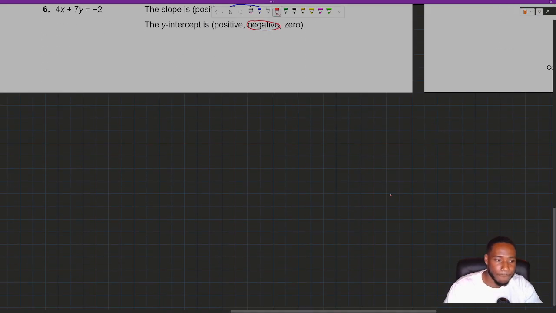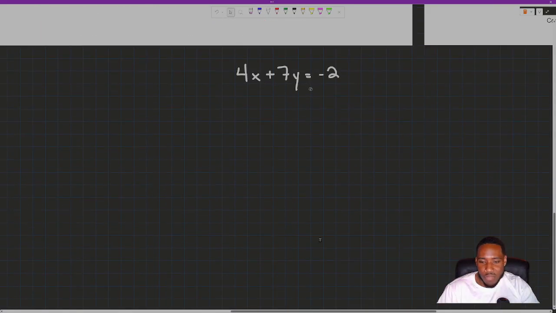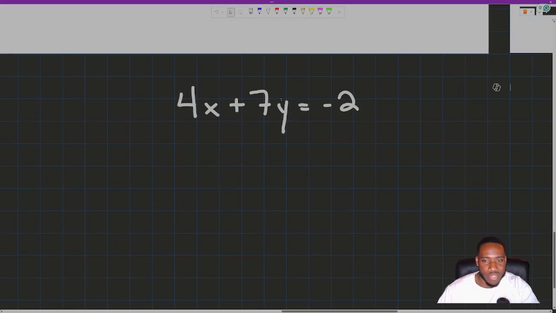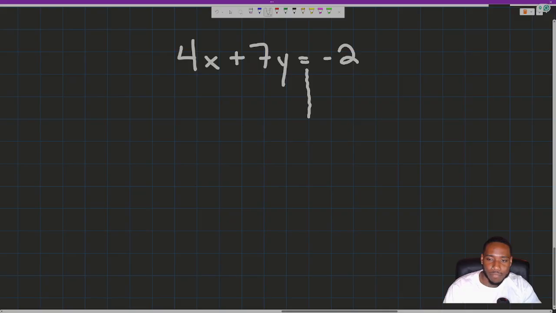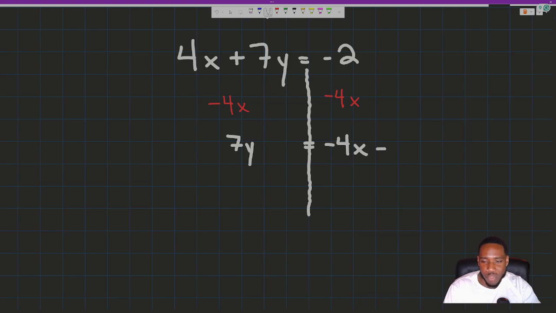Let's do it algebraically. So we have 4x plus 7y equals -2. I know they told us not to do this when we were answering number 6, but just for the sake of thoroughness, let's go ahead and do it here now that we've done what number 6 asked us to do. So if we were to solve this equation for y, we start by subtracting 4x from both sides, that x term. That's going to leave us with 7y is equal to, at this point we understand the x term should be written first to be as helpful as possible.